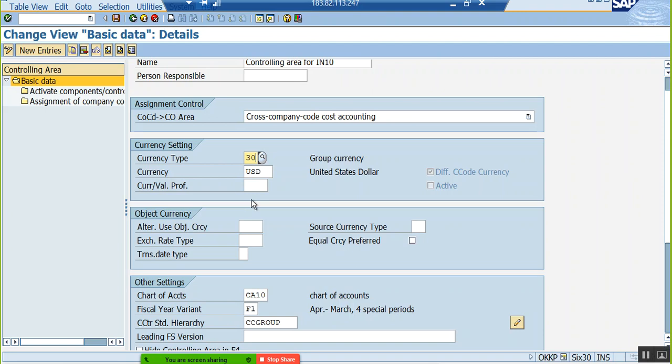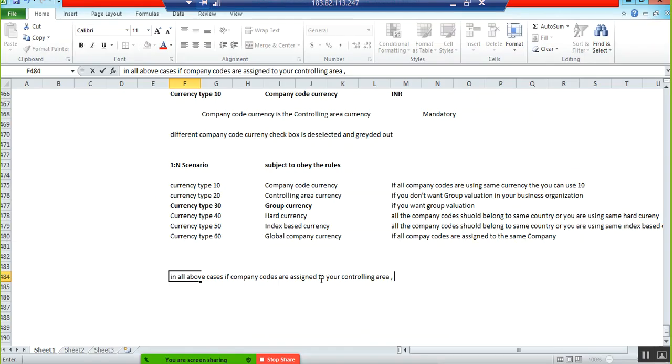In that country, what is the hard currency, whether that is right or wrong, or whether they have different countries with different hard currencies, so that I should not allow currency type 40. So SAP can do these validations once you complete this screen and once you assign company codes. Then if these rules are fine, the system doesn't throw an error message; otherwise it will throw the error message.